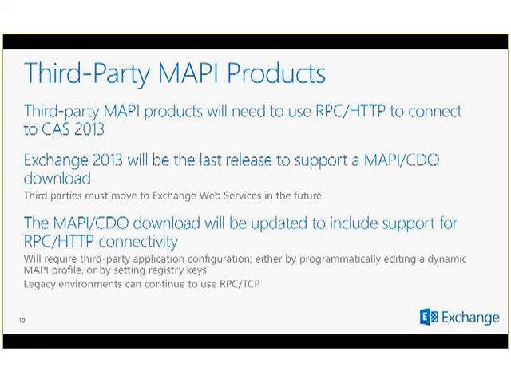Now, this is going to be the last update to the MAPI CDO package we have. The direction we're asking third parties to move is Exchange Web Services for all things in third party down the road. The support for the MAPI CDO package is actually tied to Exchange Server 2003, which goes out of support in April of 2014. So the MAPI CDO package actually has its support expire next April. So we're already starting to see a number of our partners and ISVs move towards the Outlook Anywhere connection, and we're very happy to see that.